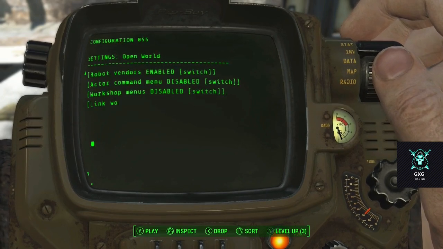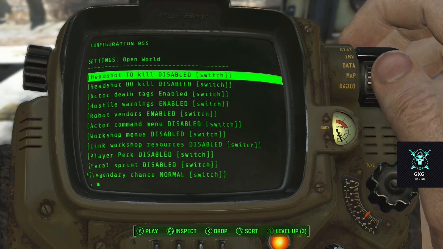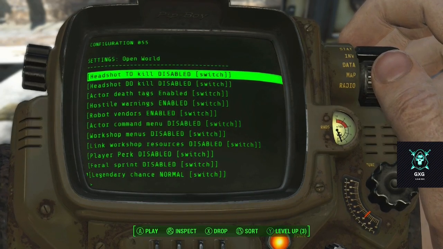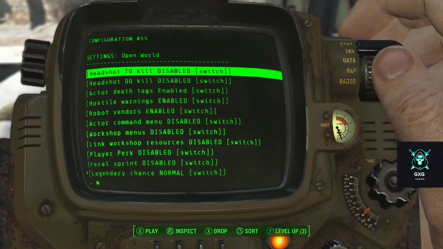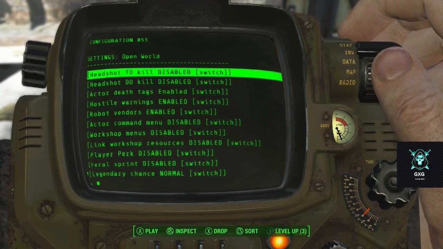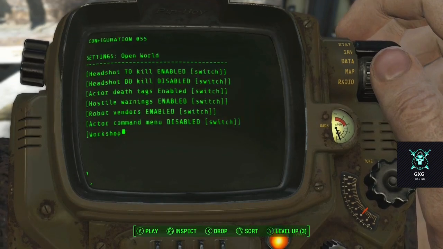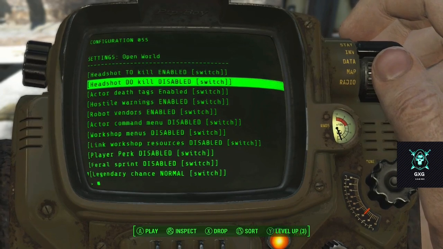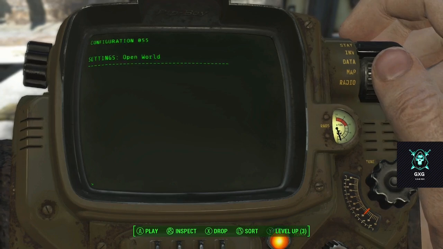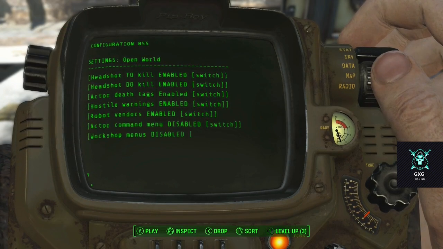It's not the same. Robot vendors enabled. Actor commands menu enabled. Headshot to kill. We should probably enable that. What does do kill? Let's enable that. Even though it's probably going to be bad for me because I am updated 26 characters. Ooh. So I'm a horrible shot with headshots. Okay.